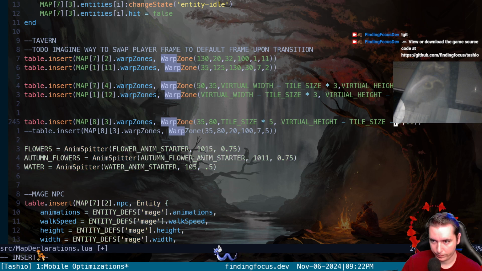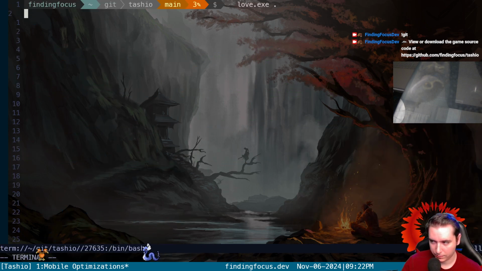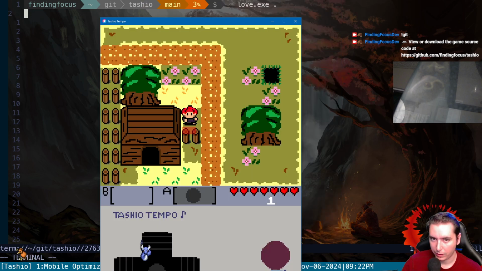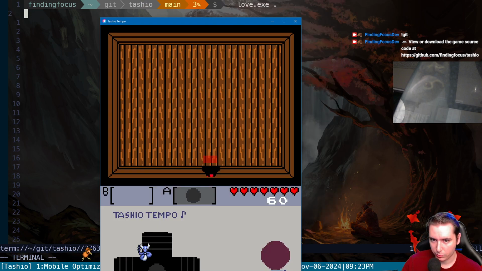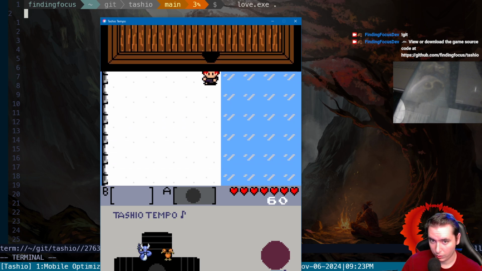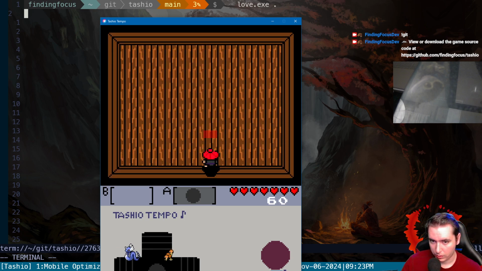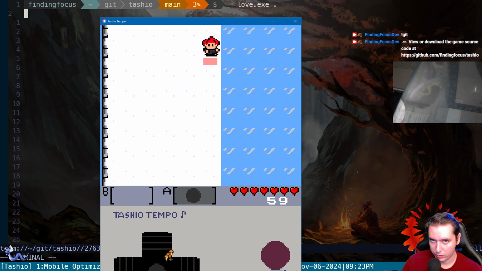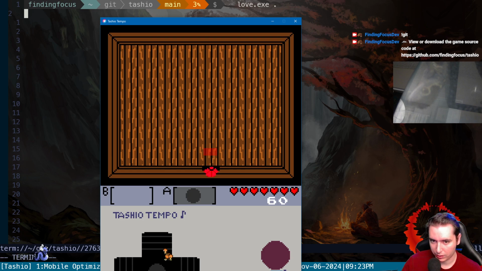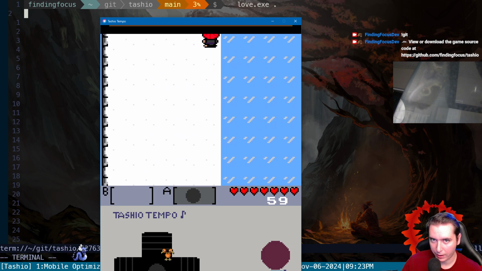So, see, I don't like putting these random magic numbers in there, but I think tile size times 2 is too high. So, the issue will only arise once we put the other warp zone down there, because we collide with the warp zone at some point, and if we travel into this room and are colliding with that warp zone, we'll travel right back.